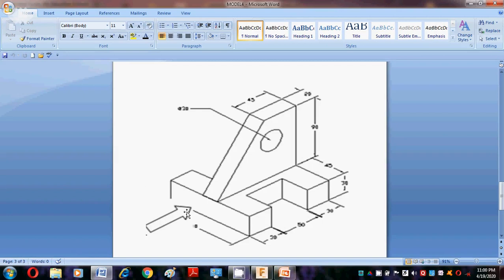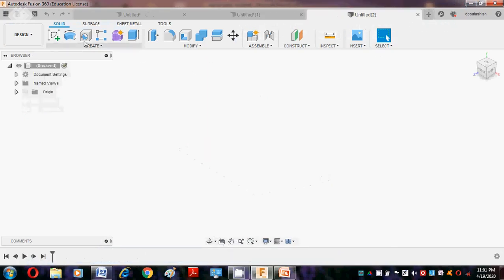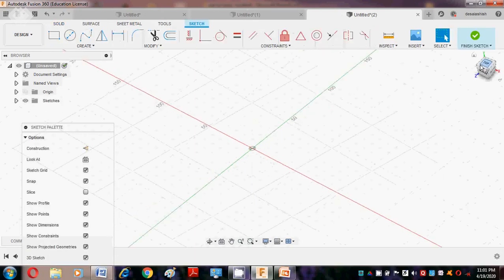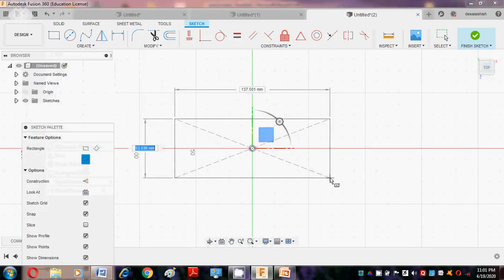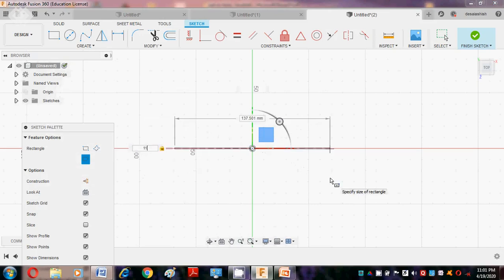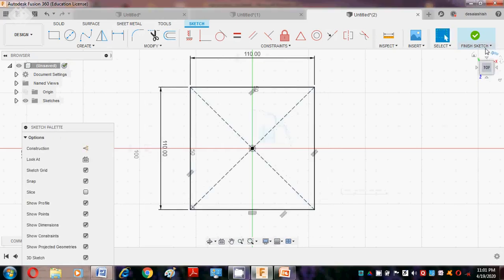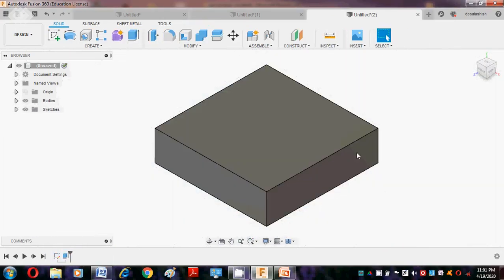So we make first this rectangle, then make an extrusion for 30 mm. First of all we construct this rectangle. For that we select the tab, then create a sketch, select the plane, go to the top of the surface, then create a center point rectangle, select the center point, then we give the distance. So the distance is 110 on both sides. Length and width are the same, so 110. Say OK, then go to the home, then we go to the extrusion command for 30 mm. So this is the job.